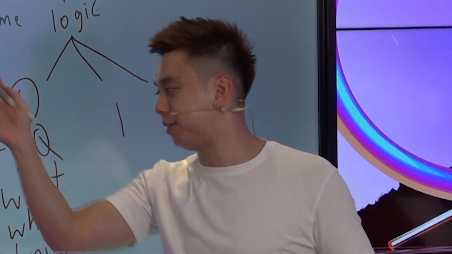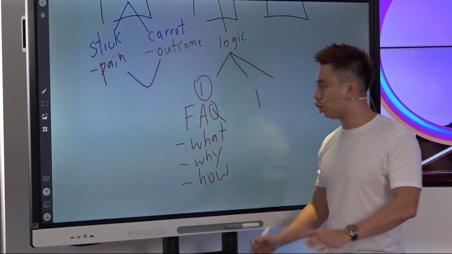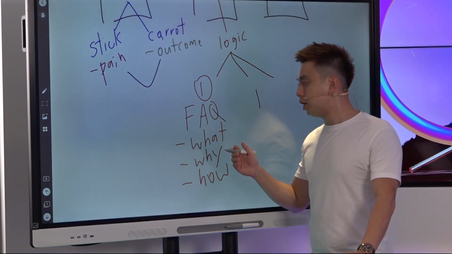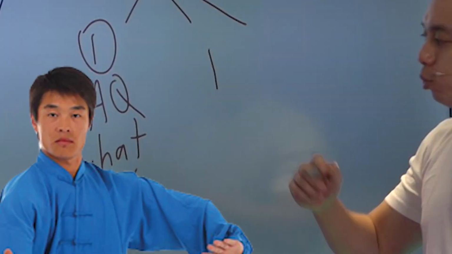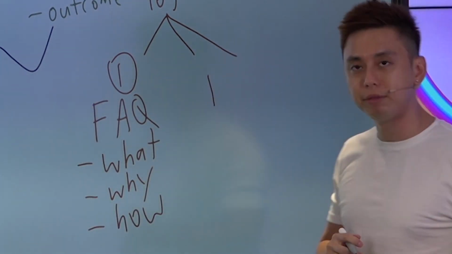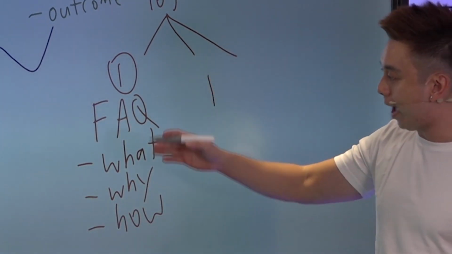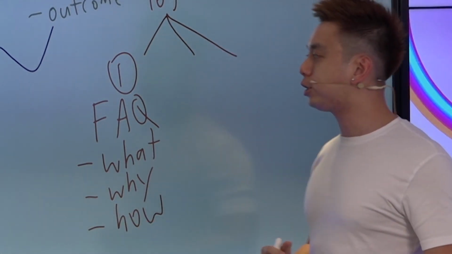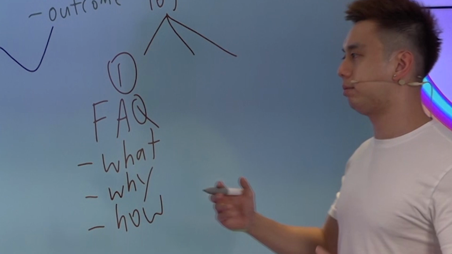I feel it in my gut. I mean, over here, they want to be able to understand that. So in order to remember this, just think of it as the what, why, and how. Okay, if you say it fast enough, it sounds like some Chinese name, some dude in China. His name's What, Why, How, right? So if you want to remember what should I talk about, it's Mr. What, Why, How living in China that you need to address. And once you address this, that's when they are thinking, oh, okay, that makes sense.